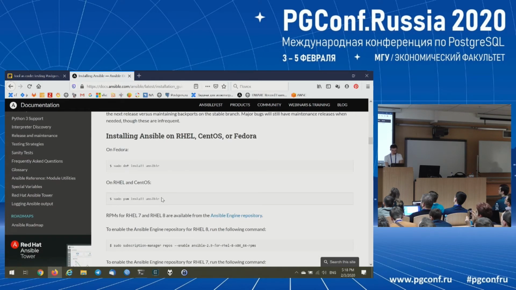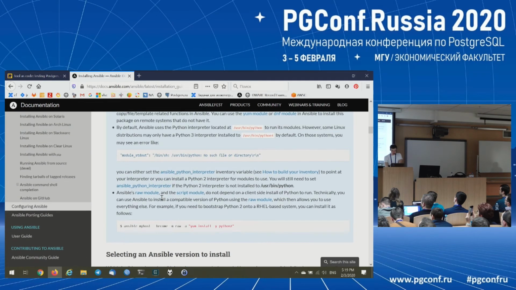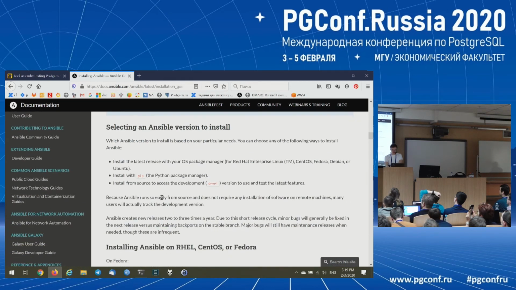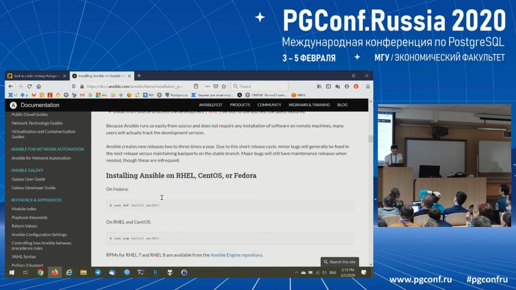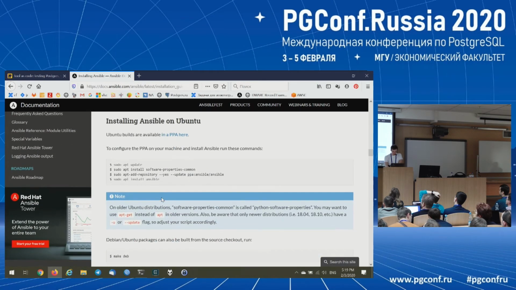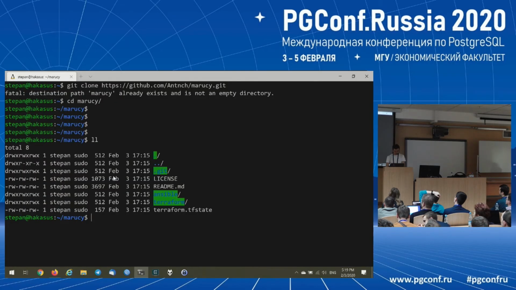The saddest part is that we will have to download a huge amount of utilities, and the very first thing we need is Ansible. Now, who worked with Ansible? Please raise your hand. Wow, there are many of you. So I don't have to talk about this at all. I just need to download it. Where is my Ubuntu? Okay, everything is simple, right? Let's see how well this is going to go.